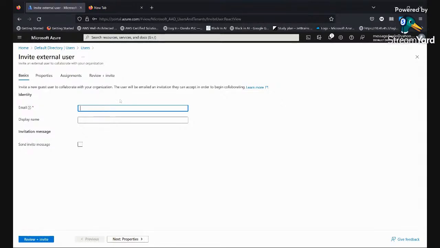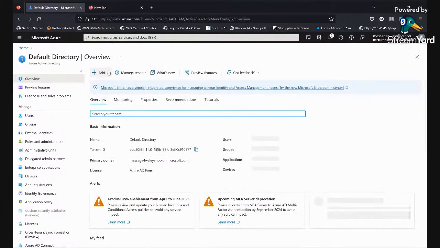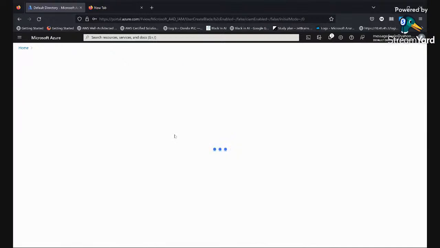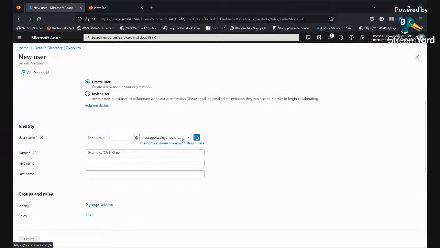This is what the user would use to authenticate, and the user would get an email to say you've been invited, complete the enrollment process, and you'd have access. So let's try to create a normal user, which I believe is not rocket science.